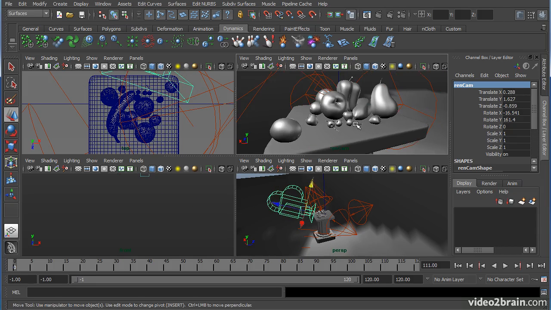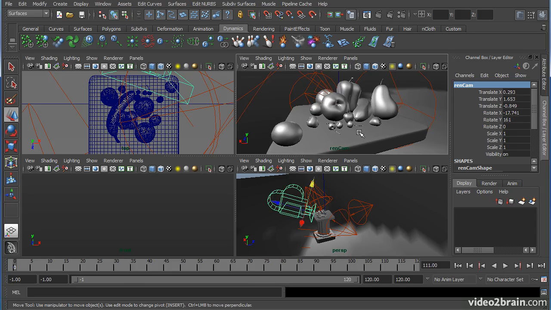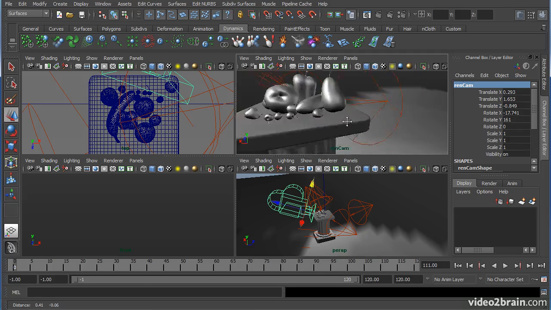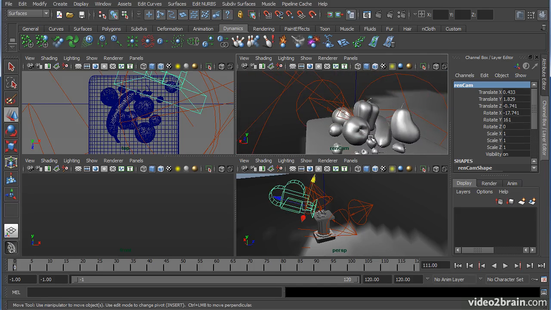Let's go ahead and move that a little bit more and get that just right. Once we have a pleasing composition, the camera is all set. And what I traditionally like to do once I have my composition is to lock the camera in place, because it's all too easy to go into the panel and start moving around and your camera position is lost.